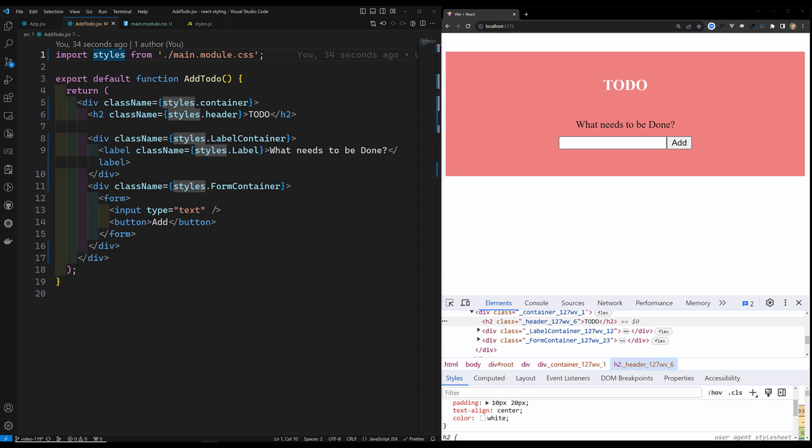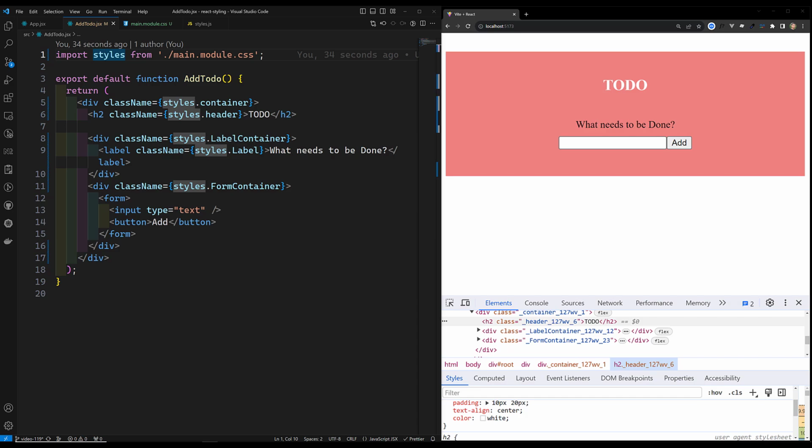Now before closing the CSS modules topic, I want to tell you the advantages and disadvantages. Remember, the main purpose of CSS modules is to make CSS classes locally scoped and avoid conflicts in the naming. Here are some of the advantages and disadvantages of using CSS modules. CSS modules can easily integrate with CSS or SCSS style engines. SASS and CSS can be easily integrated.